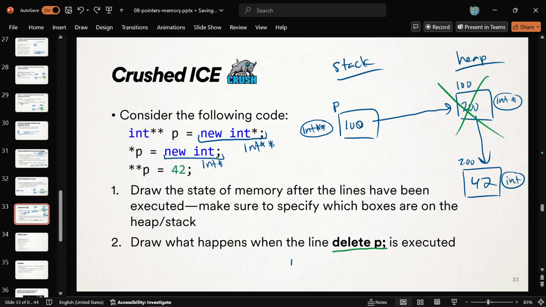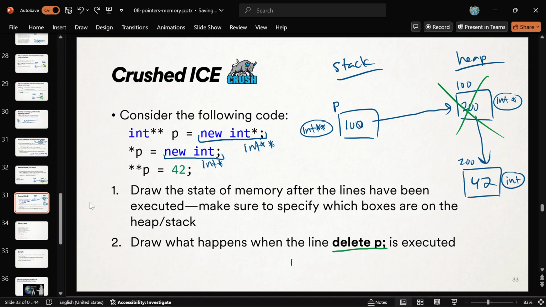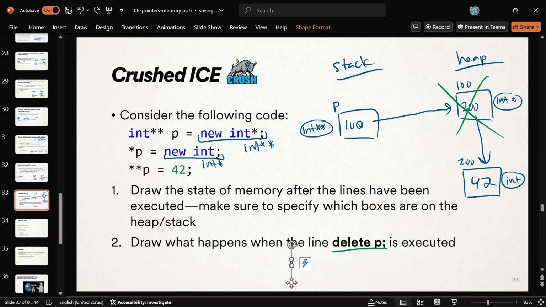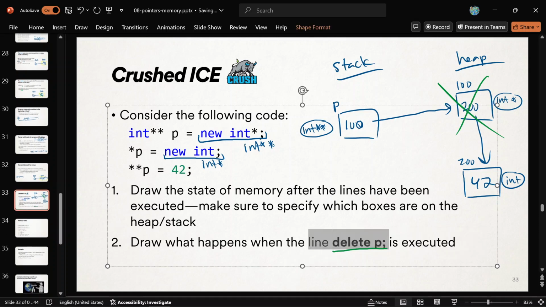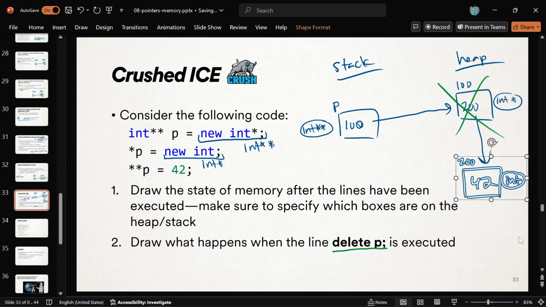So that's a problem. Oh man, oh man. This is a great question in a lot of different ways. Definitely come back to it, study it, try to write this diagram yourself. But we just did something horribly wrong if we run this line. We've lost access to this thing.